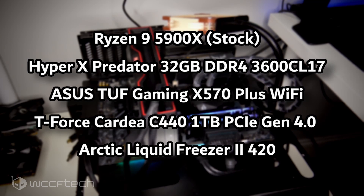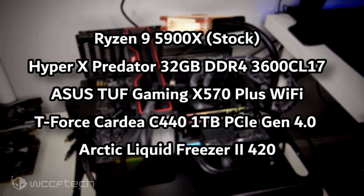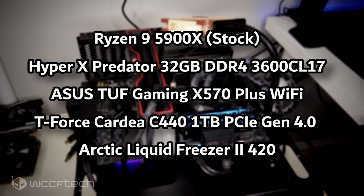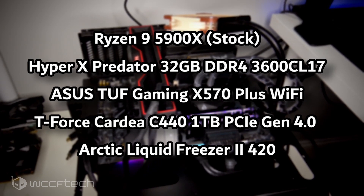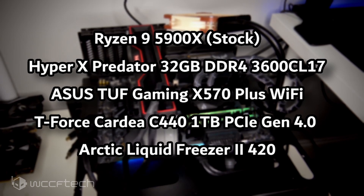We are using our standard test bench, which is an X570 platform with a Ryzen 9 5900X, 32 gigs of DDR4 3600 memory on a PCIe Gen 4 drive. We wanted to make sure we have PCIe Gen 4 since this card supports it, although for resizable bar that's not quite a necessity - on GeForce it is working on 400 and 500 series motherboards, Zen 2, Zen 3, and on the Intel side 400 and 500 series motherboards. You just need to make sure your motherboard supports resizable bar, you're on the latest BIOS, and all of those things are in place.